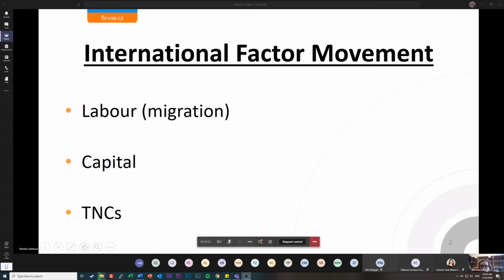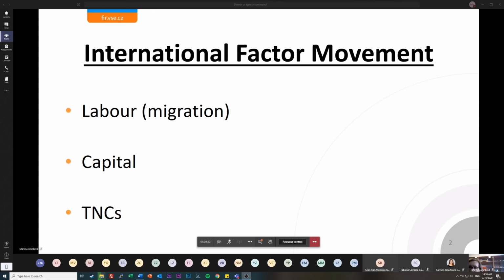So we can continue here. You can see the topic, international factor movement. Can you hear me? Yes. Is this the seminar? This is the third topic, international factor movement. And are we still doing the lecture or is this the seminar? No, still lecture. We have lecture until 10:45, please. So let's continue, please. You see international factor movement. This is our new topic number 3.